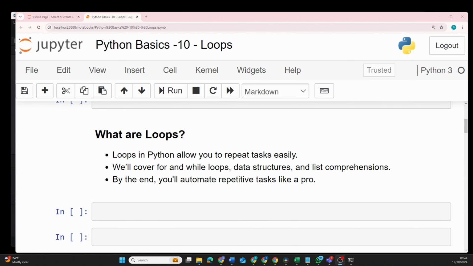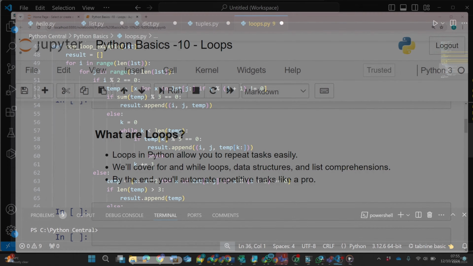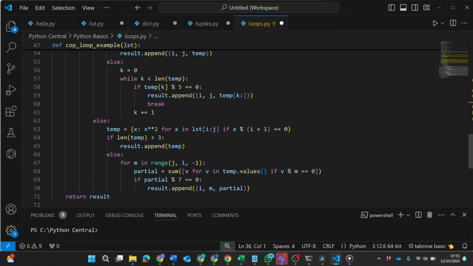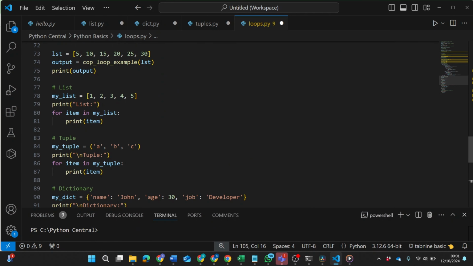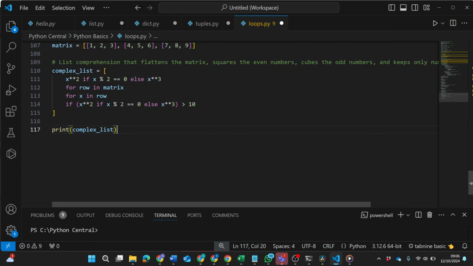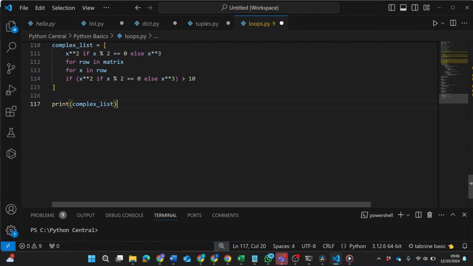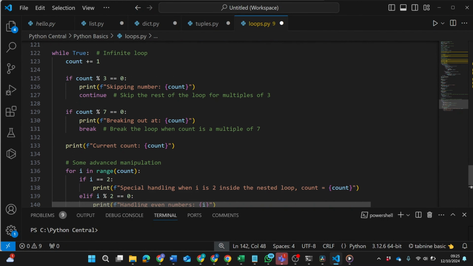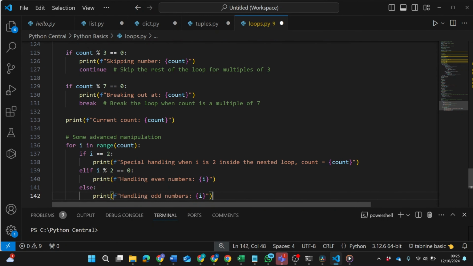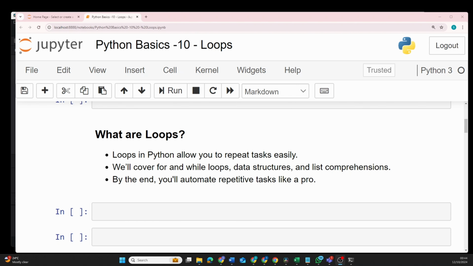Loops in Python are like the engine of your car. They keep things moving. Whether you're handling lists, dictionaries, or tuples, loops allow you to repeat tasks without breaking a sweat. Today we'll walk through both for and while loops, explore how to loop through different data structures, and even tackle list comprehensions to clean up your code. And don't worry, we'll address common problems with loops, like breaking out of infinite loops or skipping over iterations. By the end, you'll be able to manipulate and process data efficiently with Python loops. Ready to roll? Let's dive in.